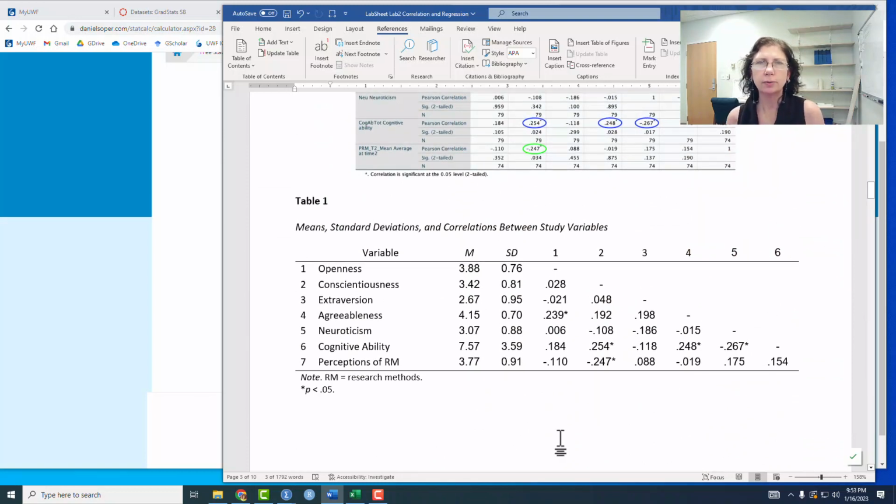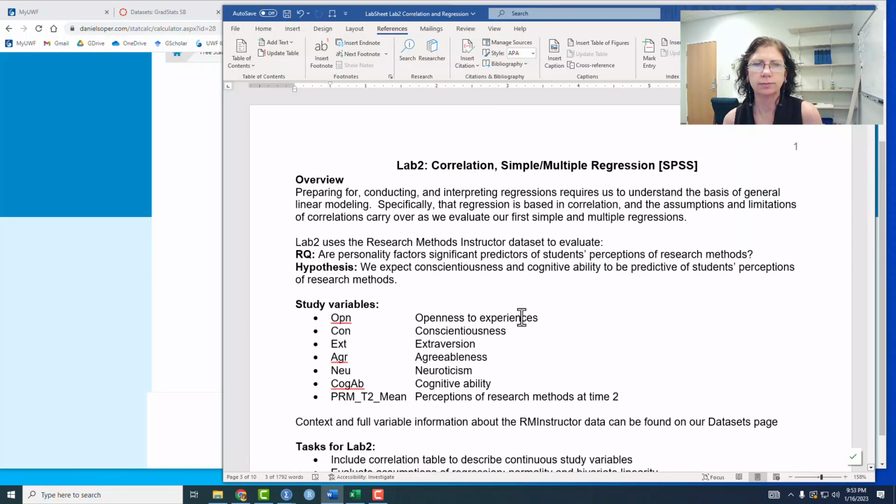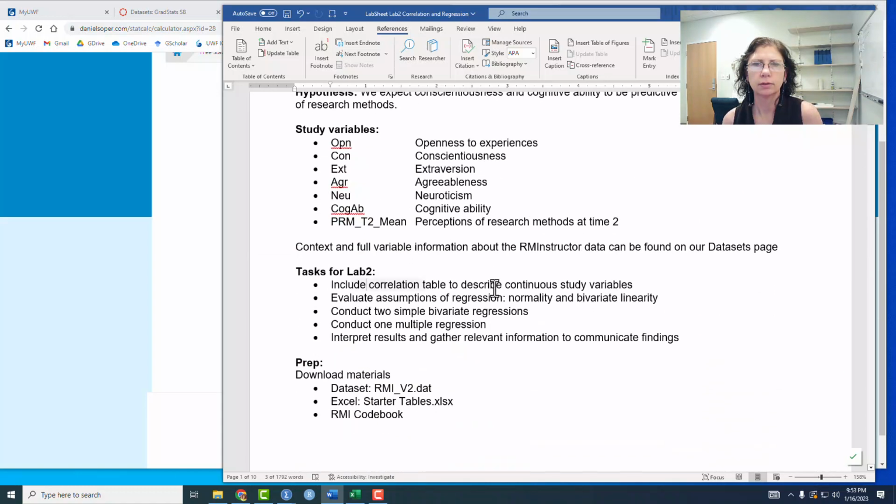Alrighty. So what did we do? Our goals for the lab were to describe the study variables by also including a correlation table.